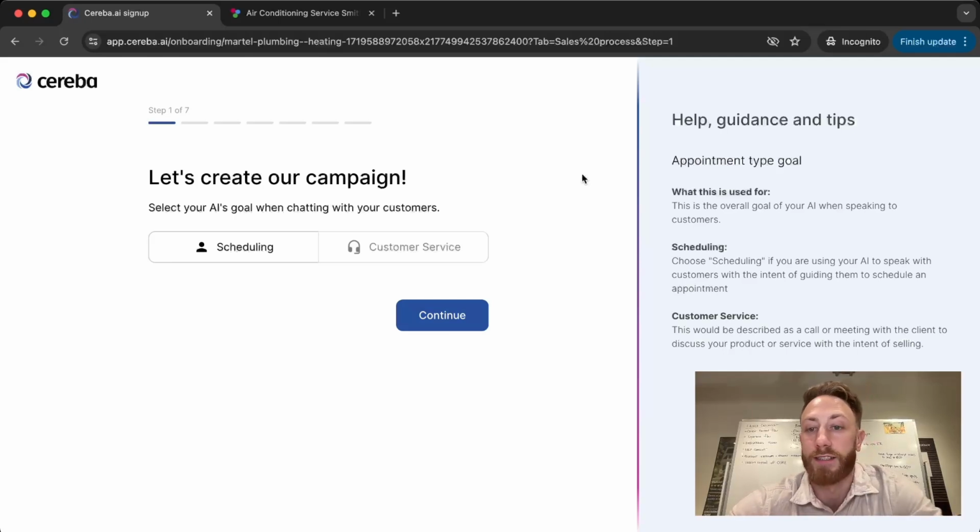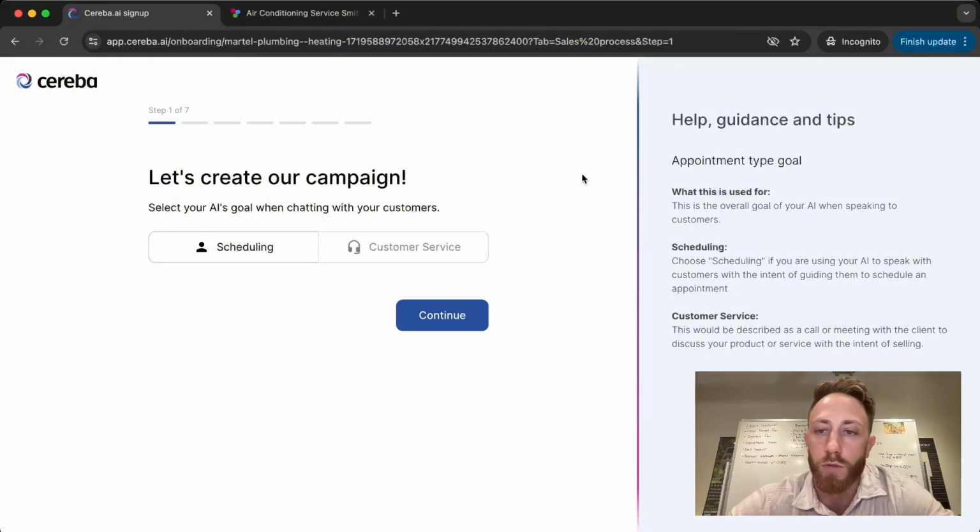Okay, so let's set up our first campaign. The great thing about Cereba is that, aside from just answering questions and doing things like that, Cereba isn't just an AI chat, right? It's an AI chat that creates meaningful engagement. So it has core intents that do real things that you need your business to do. Things like updating contacts, things like scheduling appointments, things like rescheduling appointments. So all the things that you would need a sales development rep to do, Cereba can handle. So that's the AI that you're creating.